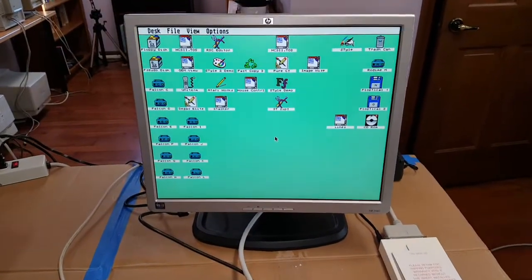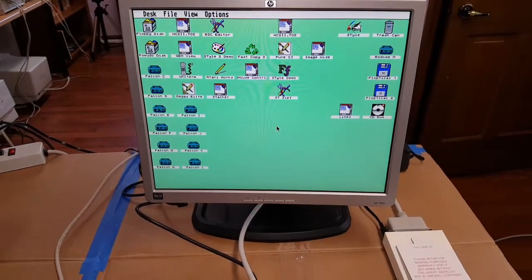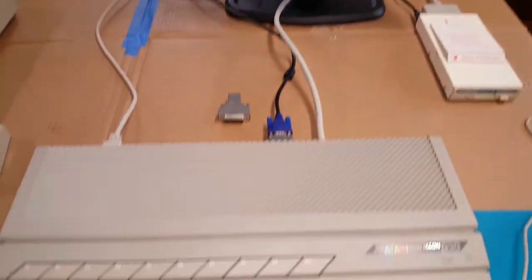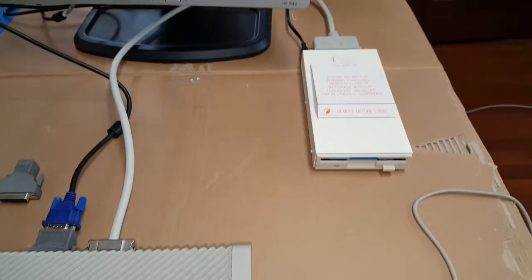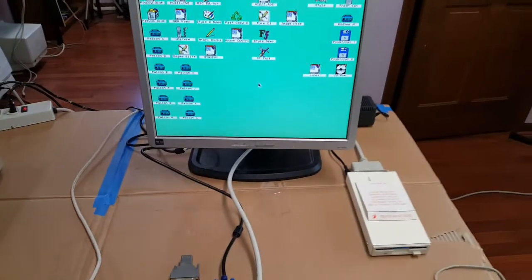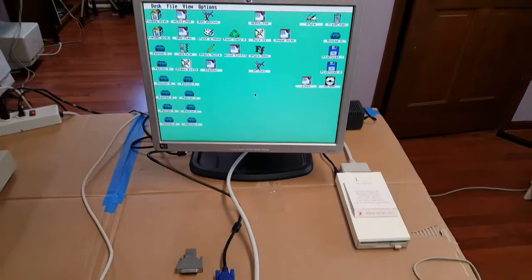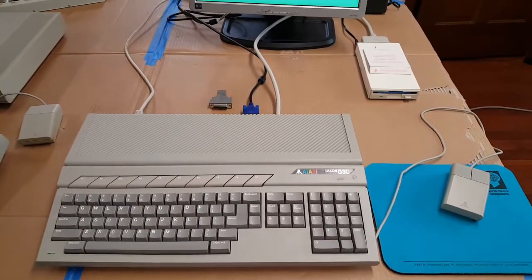Here we see its desktop. At the moment, I've got it connected to a floptical drive, which takes little 21 megabyte diskettes. Took me a long time to find the media for this in the crawlspace.